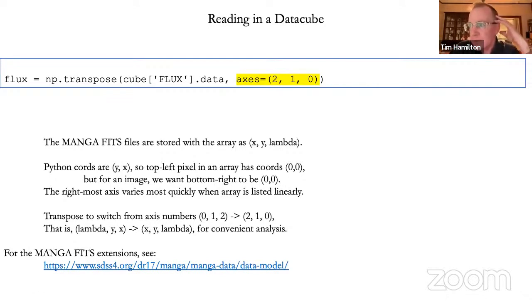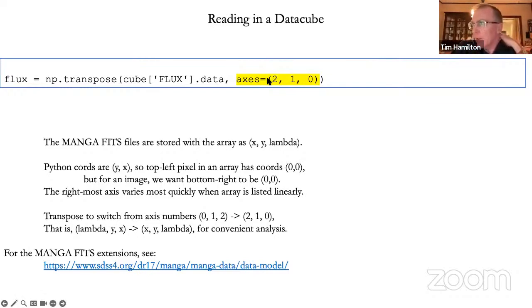Okay. So what we're going to do, the first thing is we want to switch the order of the axes around. Python also starts counting in arrays and lists with 0 indexing. That means the first element of an array is indexed 0. If you're used to working with other languages like IDL and Fortran, you're used to indexing starting with the number 1.